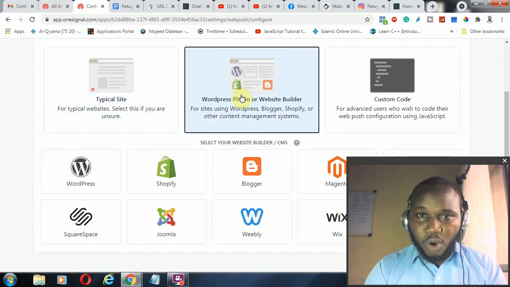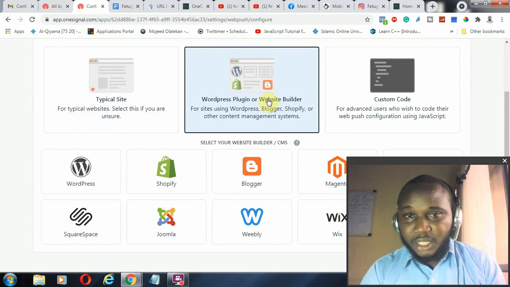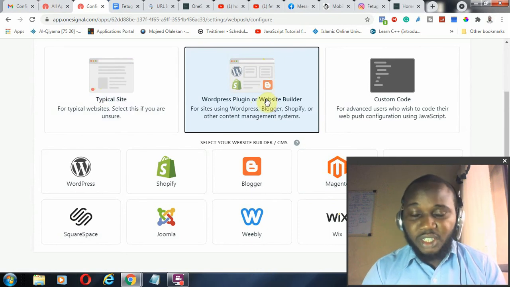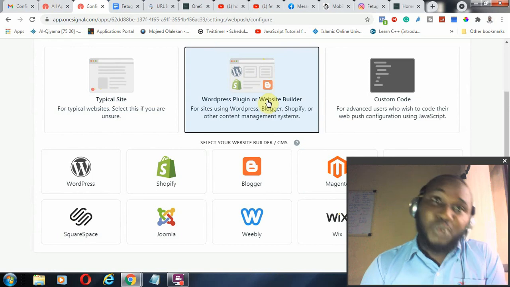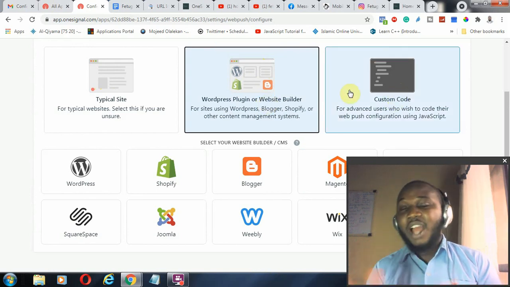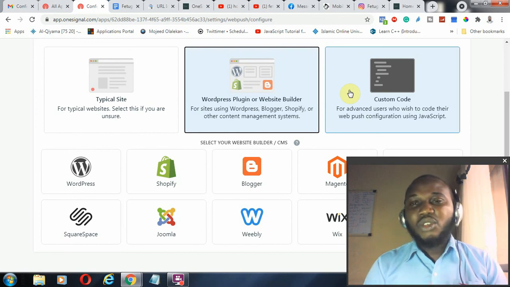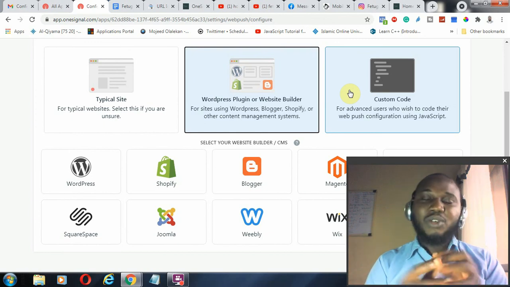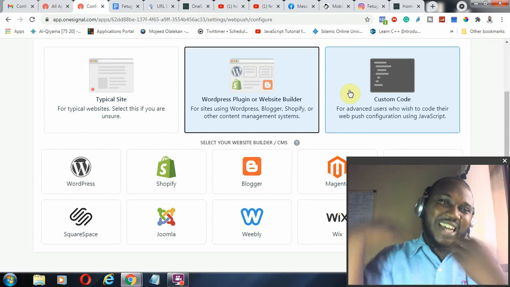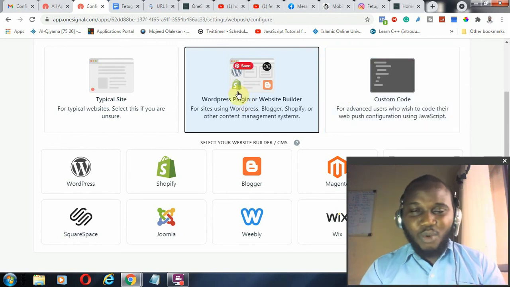So I click on WordPress plugin. You can either take a typical website, if you are not sure if it's a WordPress build, or you can request custom code if you have a bit of knowledge of coding. They are going to give you a JavaScript code that you put within the header tag of your website. But in my own case, I'm using a WordPress plugin.